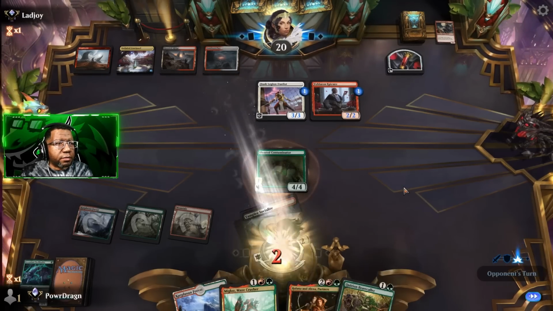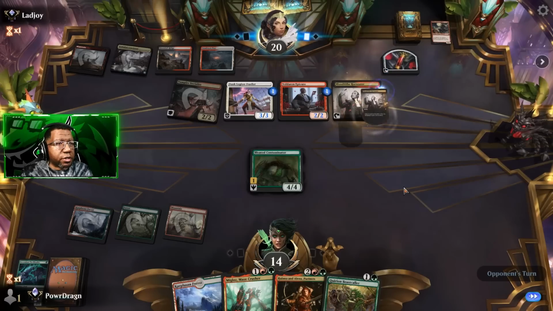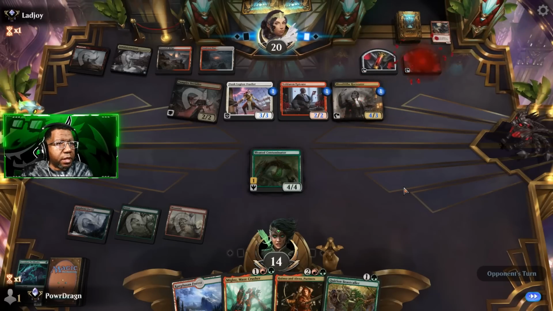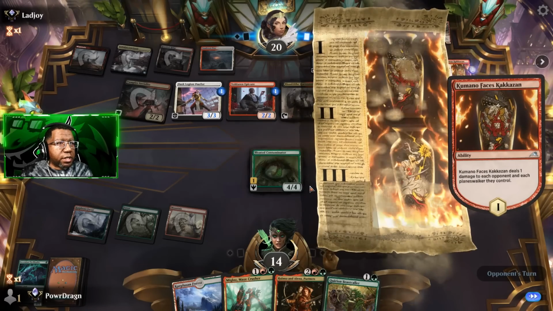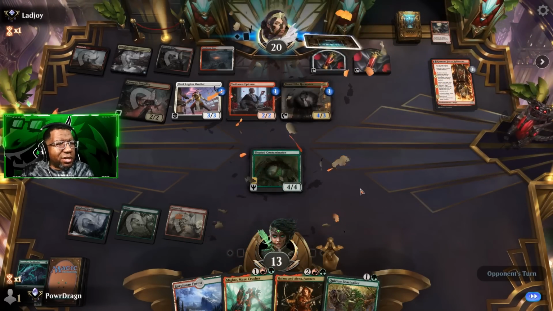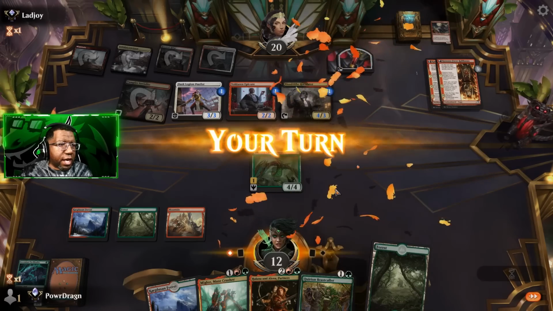Okay. I guess this means they're going to play their big guy. Oh, no, just a Harvester. Okay. And Commando Faces Kakazan. Okay, so we're still at 13. That's not the end of the world. Okay, we're at 12. That's a bit scarier.